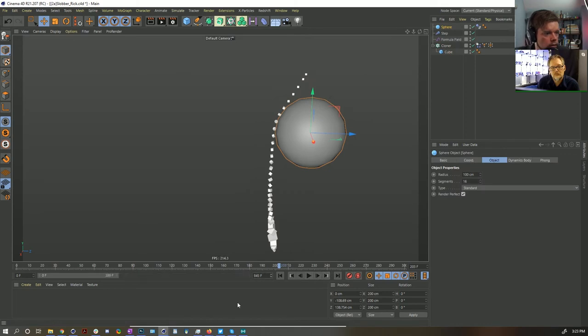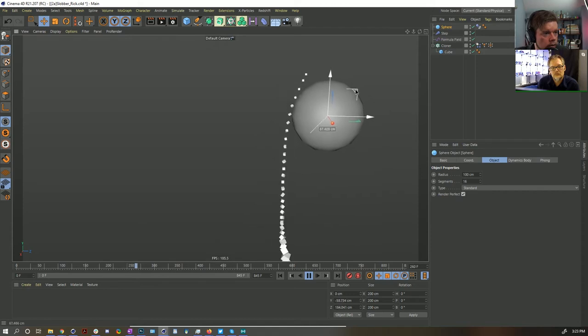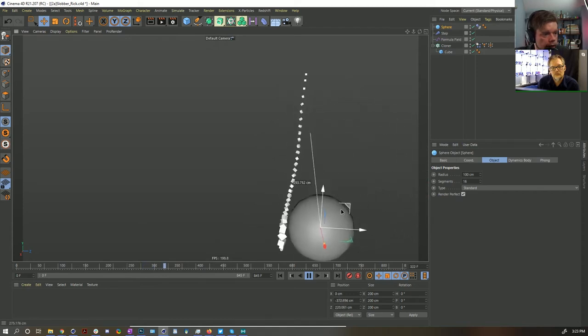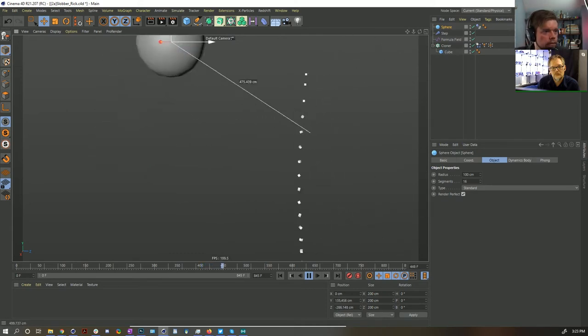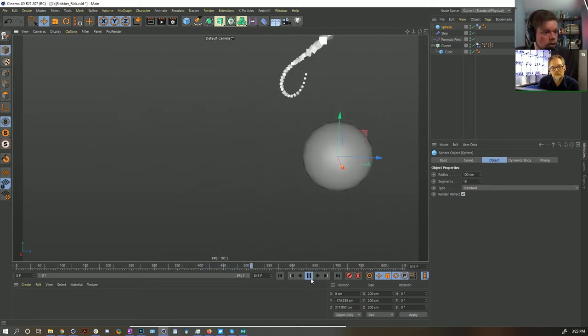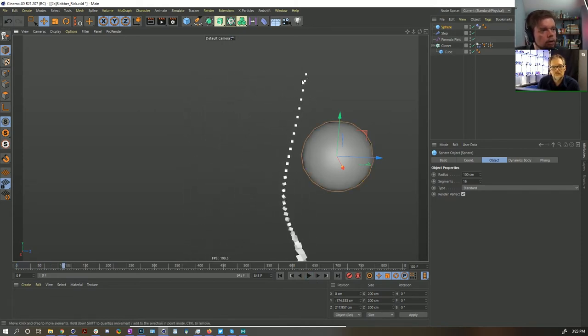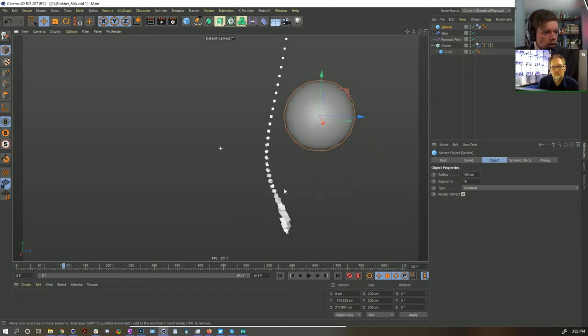I'm going to give ourselves a few more frames. You'll see that this is colliding with these thin ones here, but it's colliding with the fat ones down here. So dynamically speaking, this is a pretty robust series of connections. Where this gets interesting is if we were to throw this directly into a volume right now, it wouldn't work very well, because you're going to see we have all this separation between all of our different clones here.